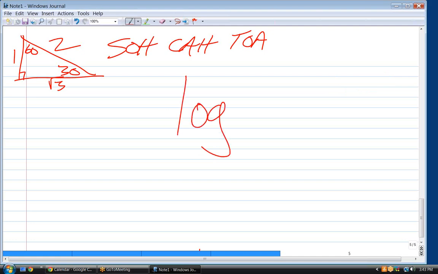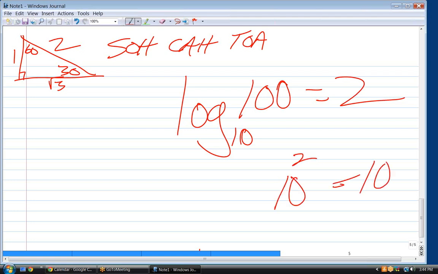Tell me the exponential expression of this. Hold on. Let me finish. Okay. So it would be 10 squared equals 100? Yeah. In other words, with logs, the one thing you absolutely want to be able to do is to switch back and forth between logarithmic expression and exponential expression. If I told you that 10 squared equals 100, you need to be able to put that into a log statement. Or if I told you this, you need to put it into its exponential expression.